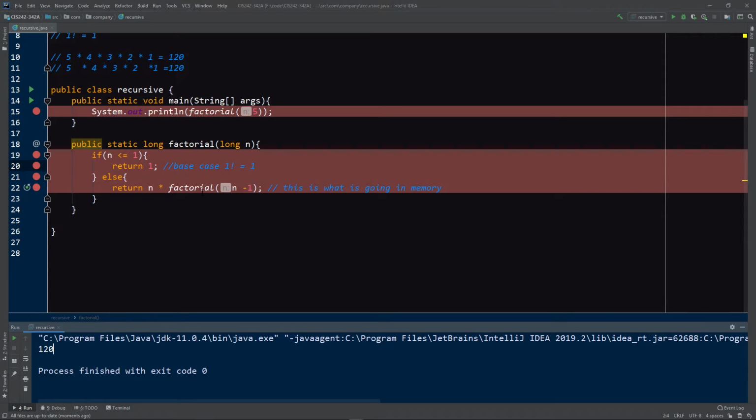There's lots of other things that I can do. I could show another one if you're interested, in which we break down the Fibonacci sequence, which is basically just adding a number to the previous number. So it'd be like 0, 1, 1 plus 0 equals 1, 1 plus 1 equals 2, 2 plus 1 equals 3, 3 plus 2 equals 5, and so on and so forth. We could solve things like that.